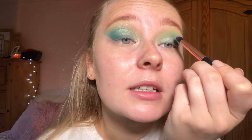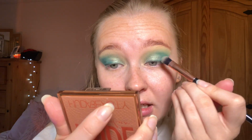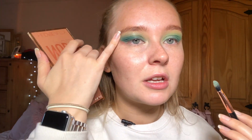Okay, so for the glitter, I used my Clara Cosmetics Marrakesh eyeshadow palette, which is a little bit battered, but I just took this shade here, which is kind of like a green shade, on a little flat brush like this, and I just packed it onto my eyelid. And I mean, it is such a gorgeous colour. I feel like green at the minute is really in, and it's not a colour I used to wear, but I think when it's done right it can look really nice.